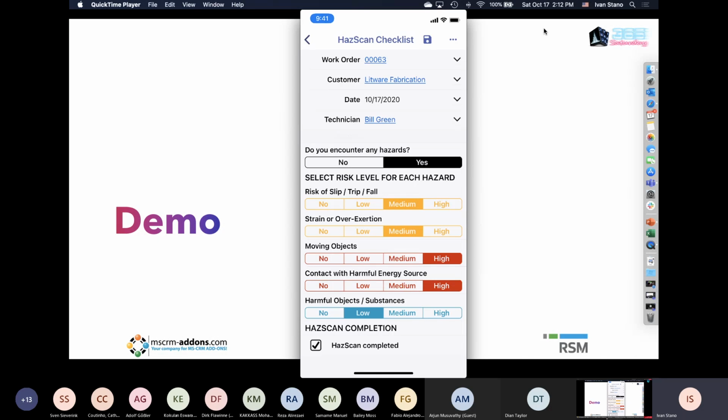What's even cooler, on devices such as Android watches, we now have support for voice control. So instead of choosing the right answer and checking the questions with my eyes, on Android watches we have support for voice control. Quick check of the HES scan checklist on the mobile device, so I can just confirm, maybe change some of the answers if I need to, but if I'm done, I just tap the plus button, the save button in the right upper corner.